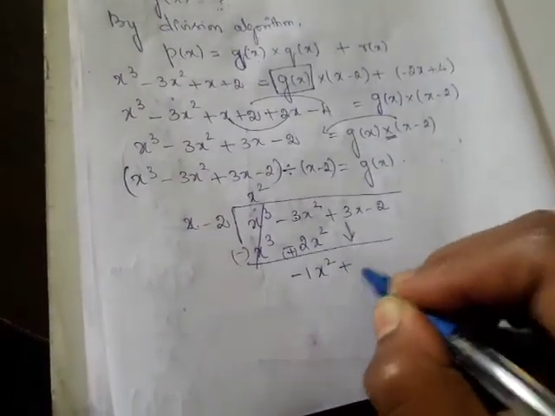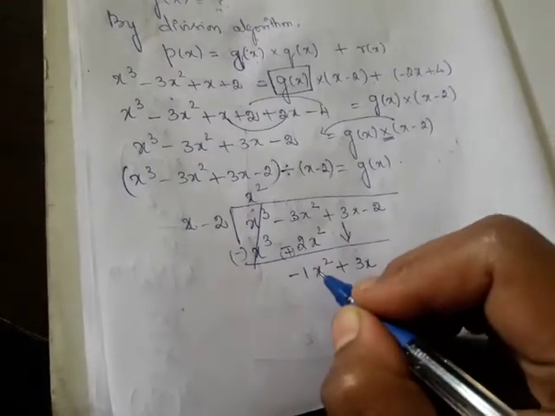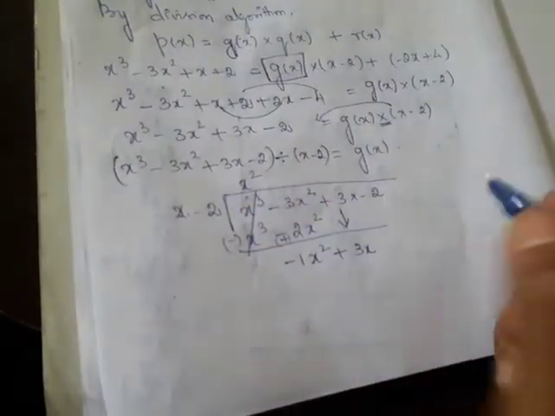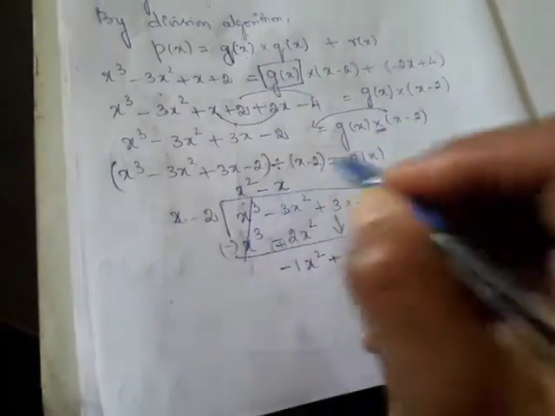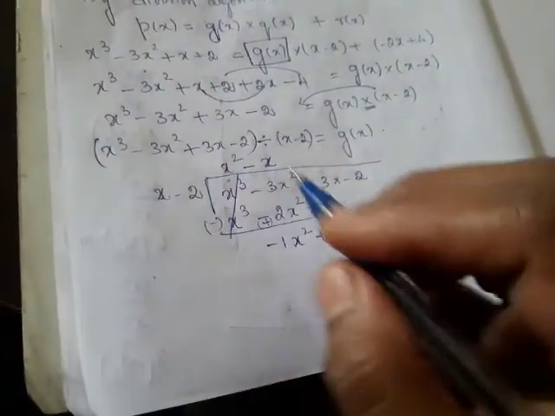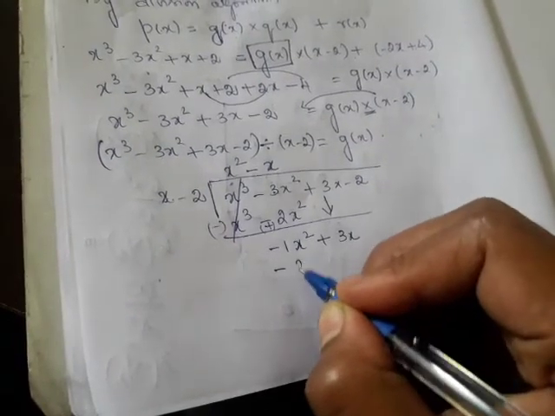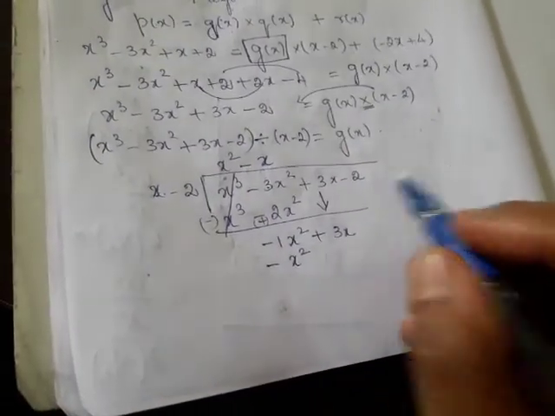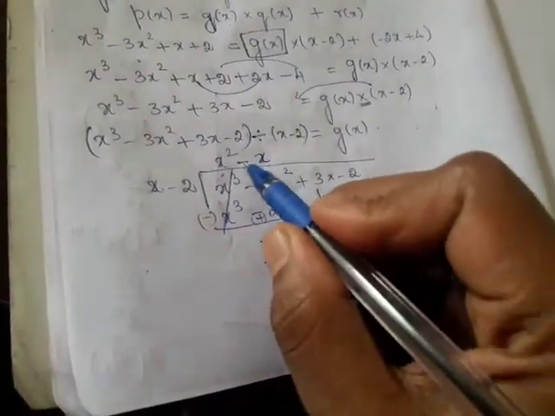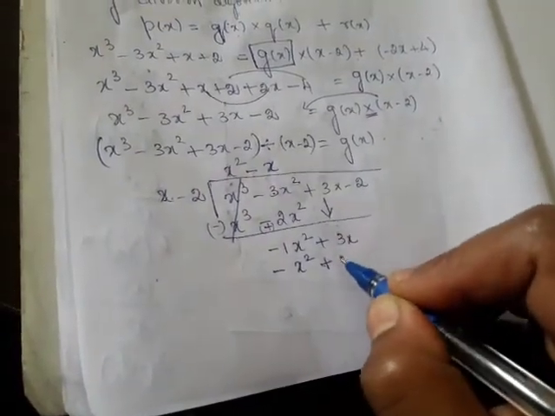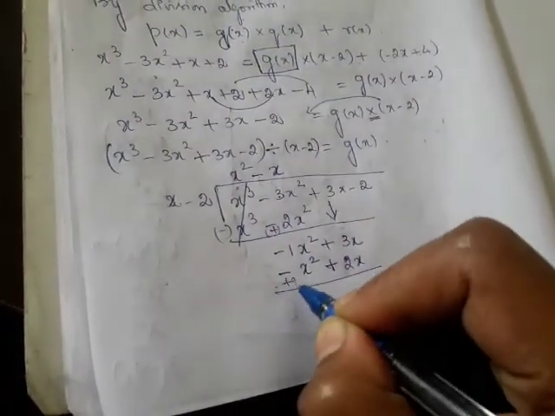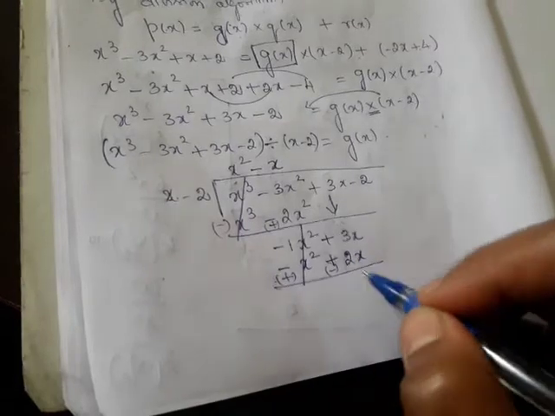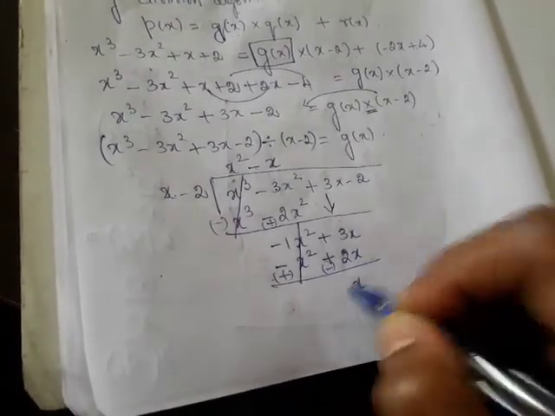Now bring down the next term, which is plus 3x. Now divide the first term by the first term. So minus x square, if I divide by plus x, you will get minus x. Right? Now if you multiply, minus x into plus x will become minus x square. Then 1x actually, so I am writing without the coefficient. 1x is nothing but x only, right? Then minus into minus will become plus. X into 2 is 2x. Now again change the sign, plus minus, these two will get cancelled. Plus into minus, you have to subtract. 3 minus 2 is 1x, greater number sign, so it is plus.